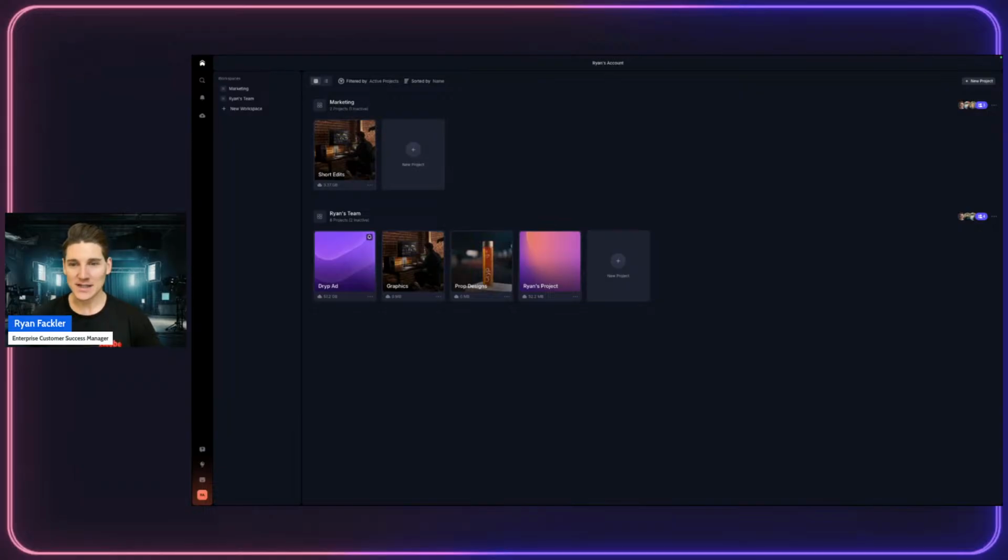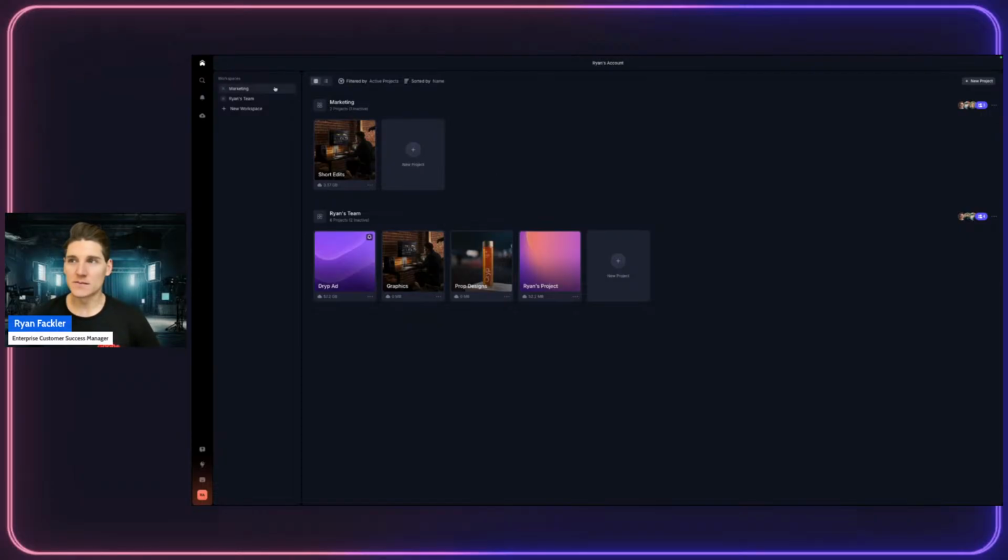If you're brand new to Frame.io, we'll do a complete tour so you can see what you're looking at. But if you are an existing user, I would like to highlight that the core functionality from V3 to V4 remains the same. You can upload, comment, annotate, share assets, but there's a ton of new features and a lot of updated functionality that will enable you and your creative teams to work a little bit more effectively and efficiently.